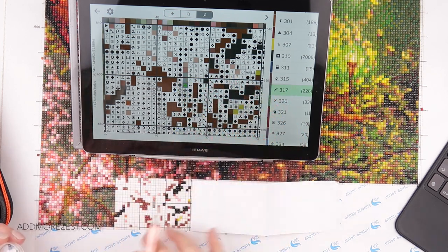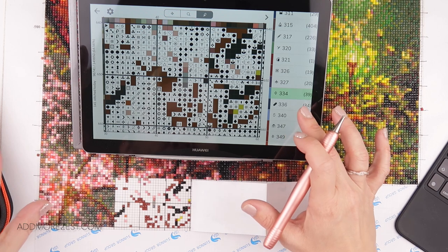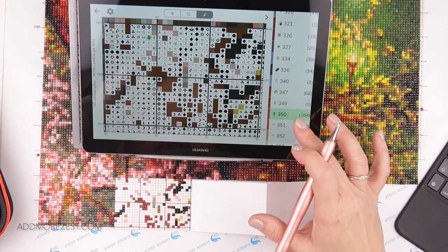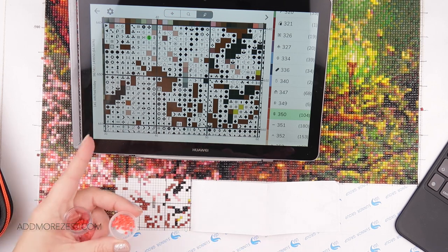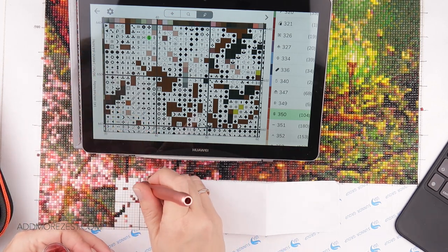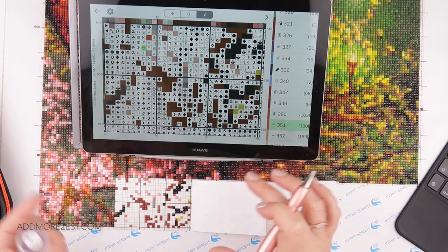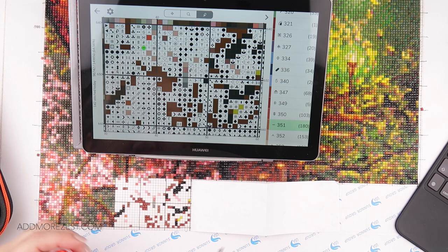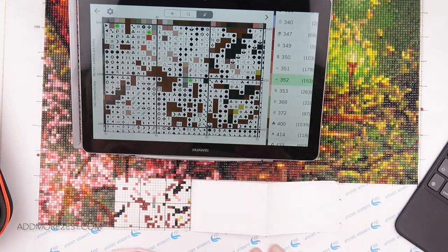Still got quite a lot of blossom on this section, which is causing lots of bittiness. There are quite a few symbols I recognise — oh, 3-1-7's back in there as well, haven't had that one for a while. Maybe I'm going to start getting something else going on — it's normally when there's a fairy or angel on the tree that I can potentially get a zero colour. But we are now past 600 stitches, on the row between 640 and 660, and I have not run out of a colour in the last 100.